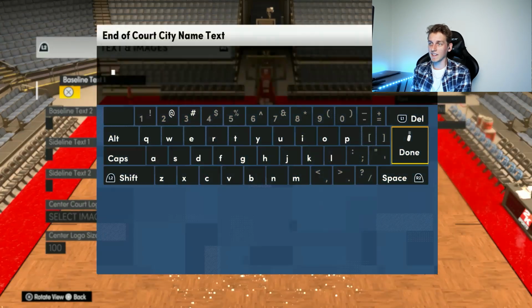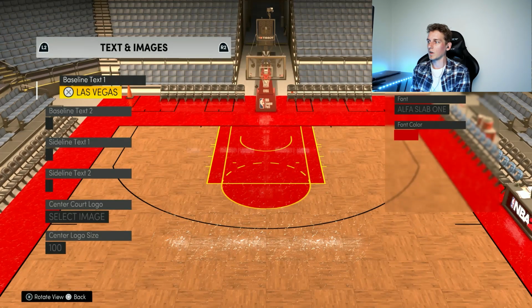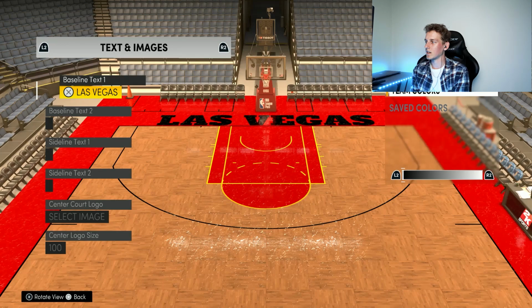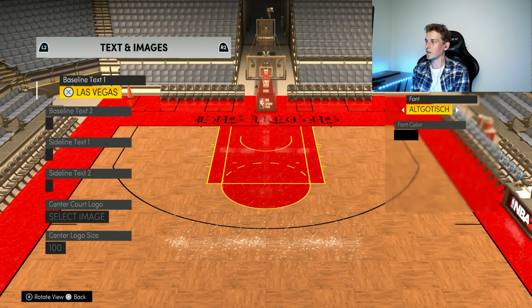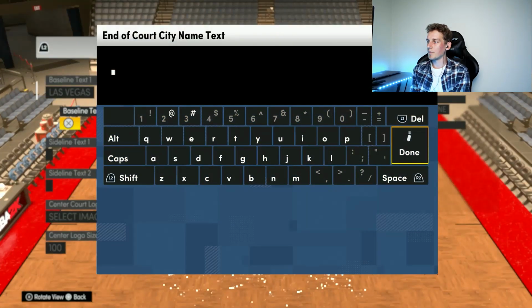Media box black. I can't remember what series it was that I ended up spelling this wrong. We'll go Vegas on one end. I actually usually love that first type. It's not doing anything for me right now though. That does a little something for me. I'm liking that. All right, baseline text 2. We're gonna go high rollers.